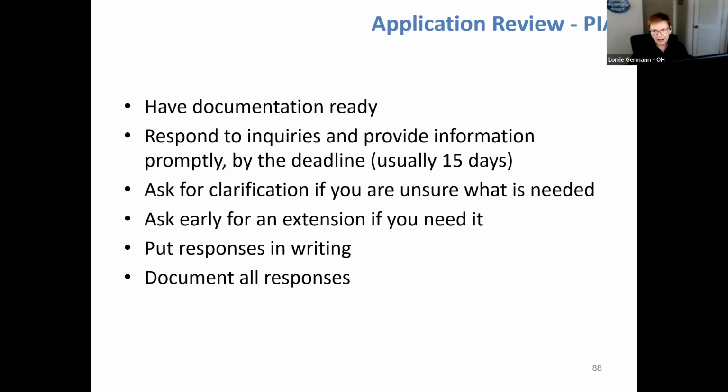Again, let me know if that happens. If you do get that, definitely go in and ask for the extension really quick. I've made this argument with the reviewers: I had 15 days, I answered quickly, and now my time has been shortened. Again, please let me know if that happens to you.